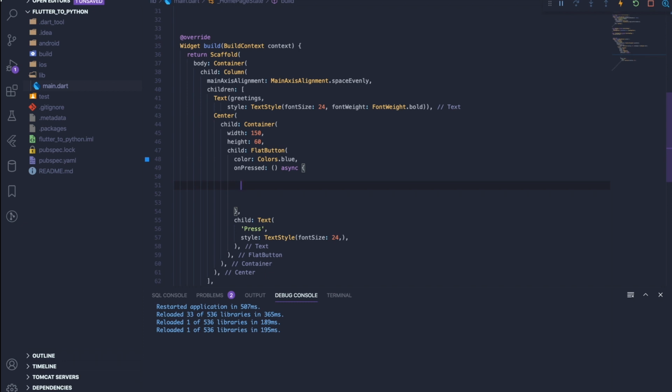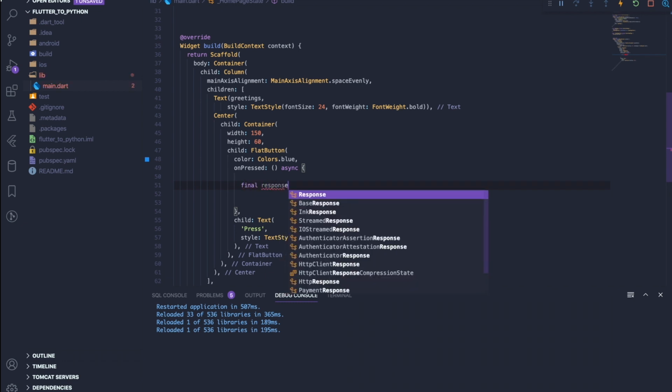So how we're going to do that is we're going to send an HTTP GET request. A GET request basically helps you retrieve data from your server. There are different kinds of requests with HTTP, such as post, put, and delete. But for this video, we will just focus on GET, and in future videos, we will see how to use other requests.